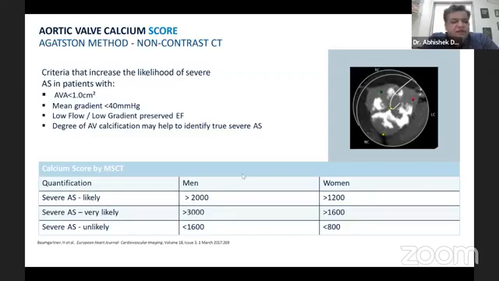They are different for male and female. But more or less, if the case is with an Agatston score of more than 2000 for men and more than 1200 for women, that is usually what we use as a cutoff in our practice. But even more paradoxically, if your aortic stenosis valve has a calcification score of more than 3000 in men, more than 600 in women, then believe me, you are actually dealing with true aortic stenosis at the valvular level, instead of something like infiltration or hypertrophy of the myocardium.